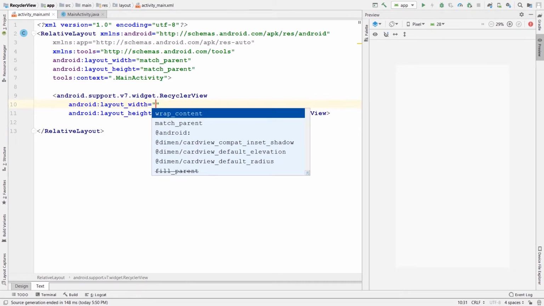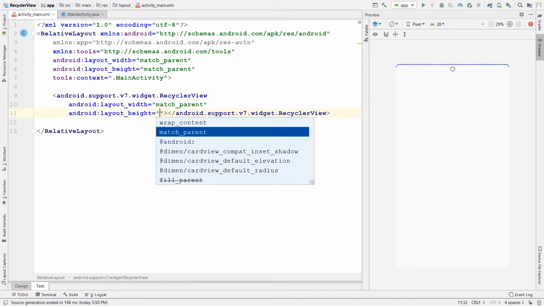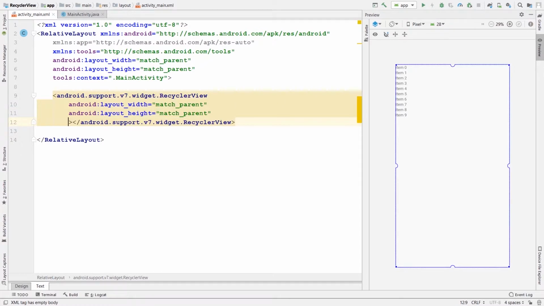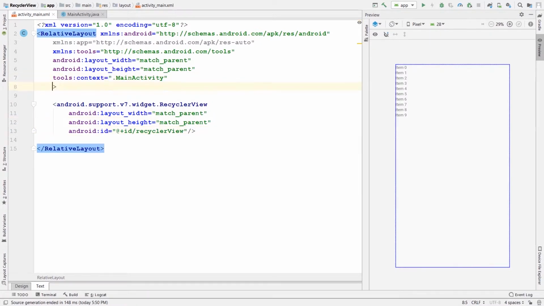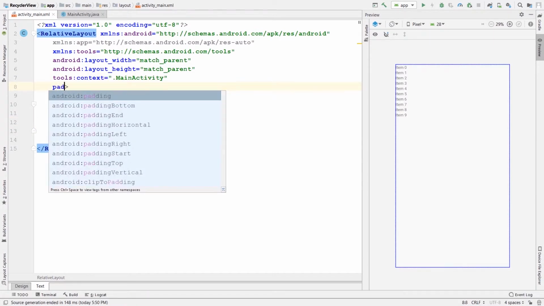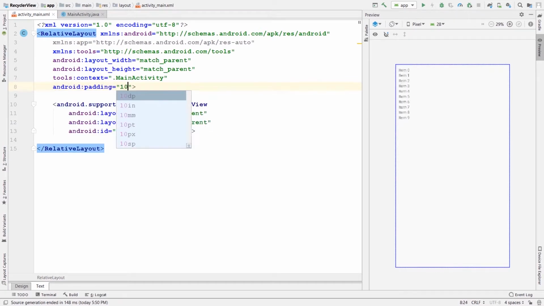For its width and height, I'm going to say match parent, and I need an ID in here as well. Let's say recyclerView. That's all we need in here. Let's just close it with a closing tag. Let's also add a padding in here as well. Let's say padding to 10 dp.